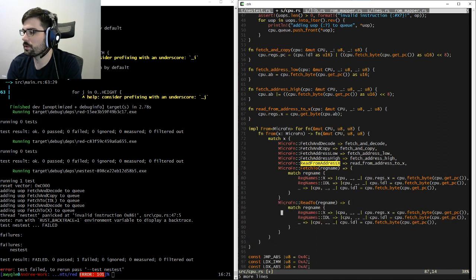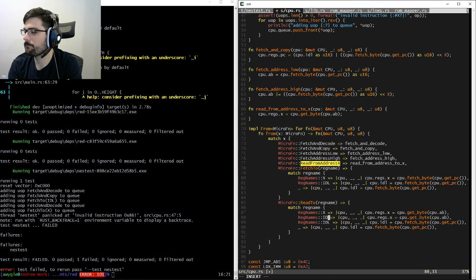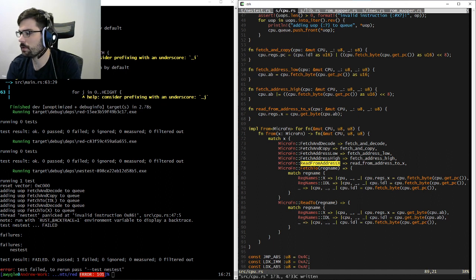So the literal only difference here is that it's get byte and it's address bus. Okay. Well, this is obviously wrong also, but that's okay.